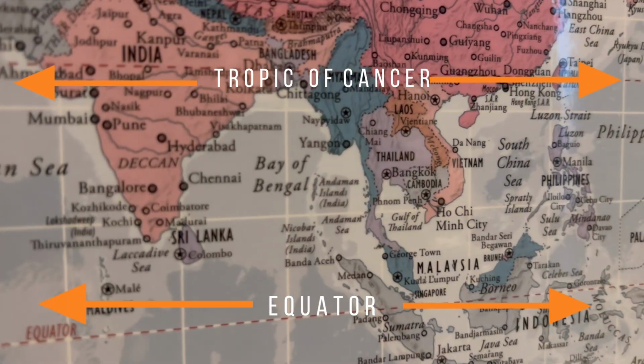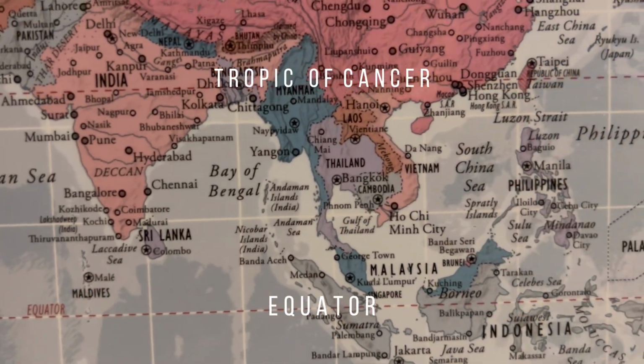Hello everyone, Thai Cousins here. So, as Levi said, the seasons of Thailand are quite different than those of the United States, and that is because of our distance from the equator. Located in the tropical zone, Thailand is south of the Tropic of Cancer and north of the equator, which explains the tropical climate and relatively warm weather that lasts all year round.